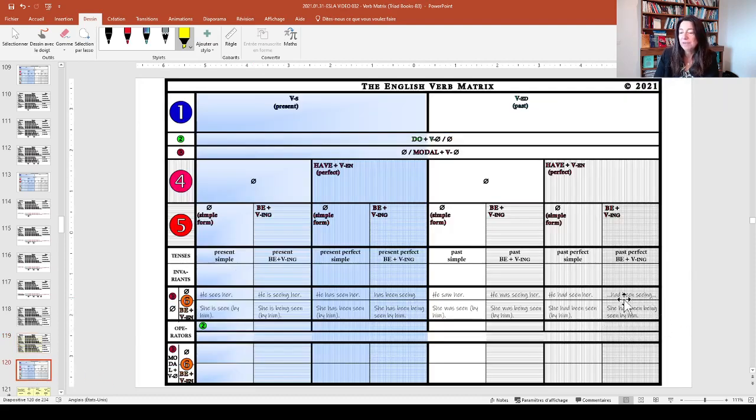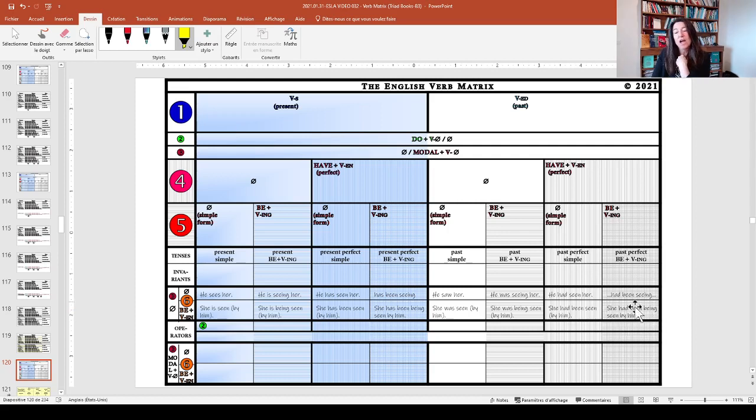She had been being seen by him, which is the most complicated, the most complex, I should say, verb form that can be used in English unless you add a modal, which is what we're going to do in a minute.